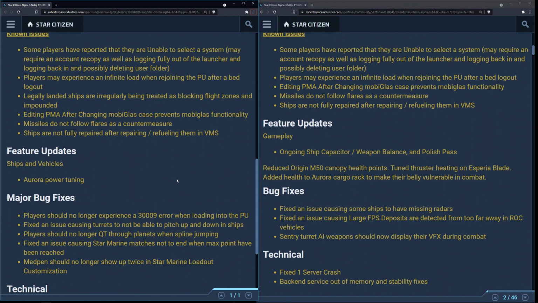Legally landed ships are irregularly being treated as blocking flight zones and impounded. That's a new issue on this list from Q. I will say that this has been something that propped up a couple times.